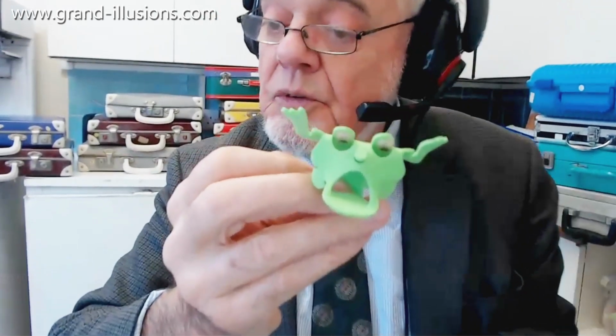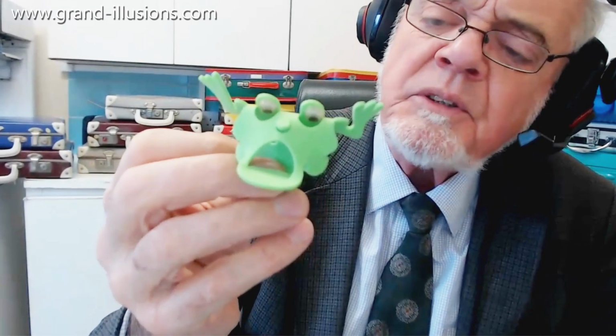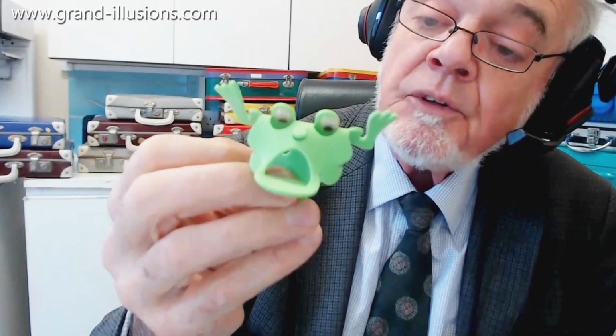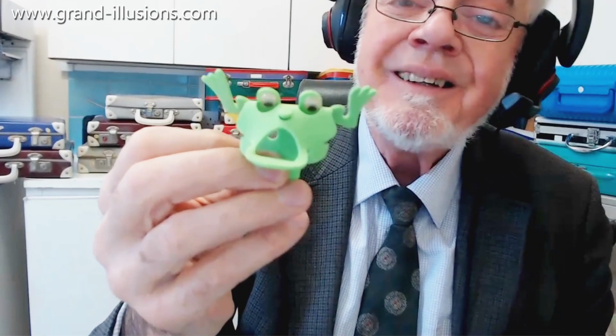A few more frogs to show, but I mean, it's extraordinary. I think it's probably the most popular toy in my collection, if I'm looking at types. More than cats, which I had a lot of. It's the frog toy. There's just dozens and dozens. Have a good croak.